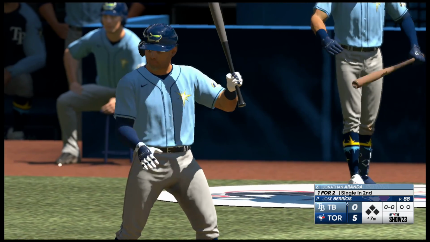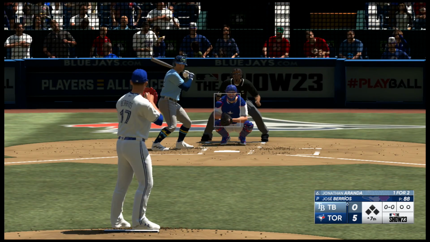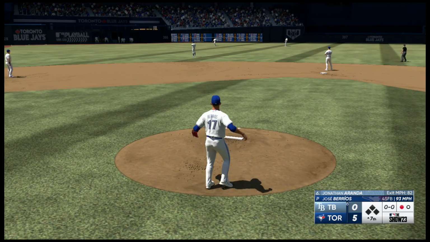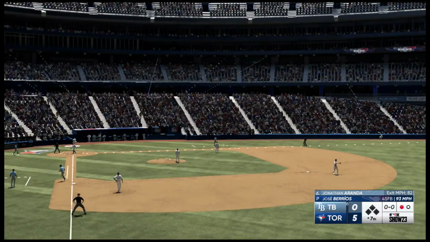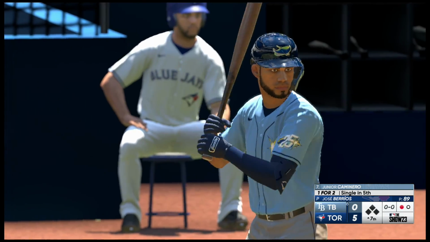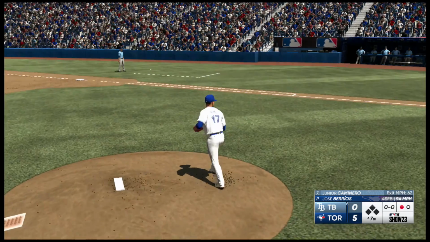Top of inning number 7. Now it's the DH, Jonathan Aranda. And the pitch. In the air, out towards left center. Varsho makes the catch. 1 up, 1 down. Now batting, third baseman, Junior Caminero. 1 for 2. Let's do it, Jay. 1 out now. And it's fouled away.